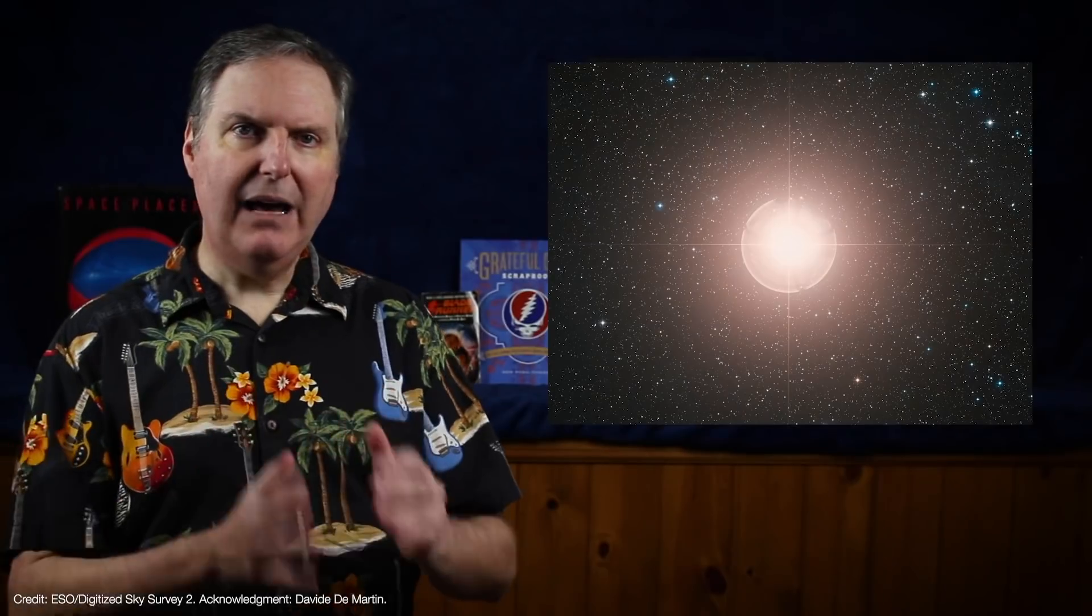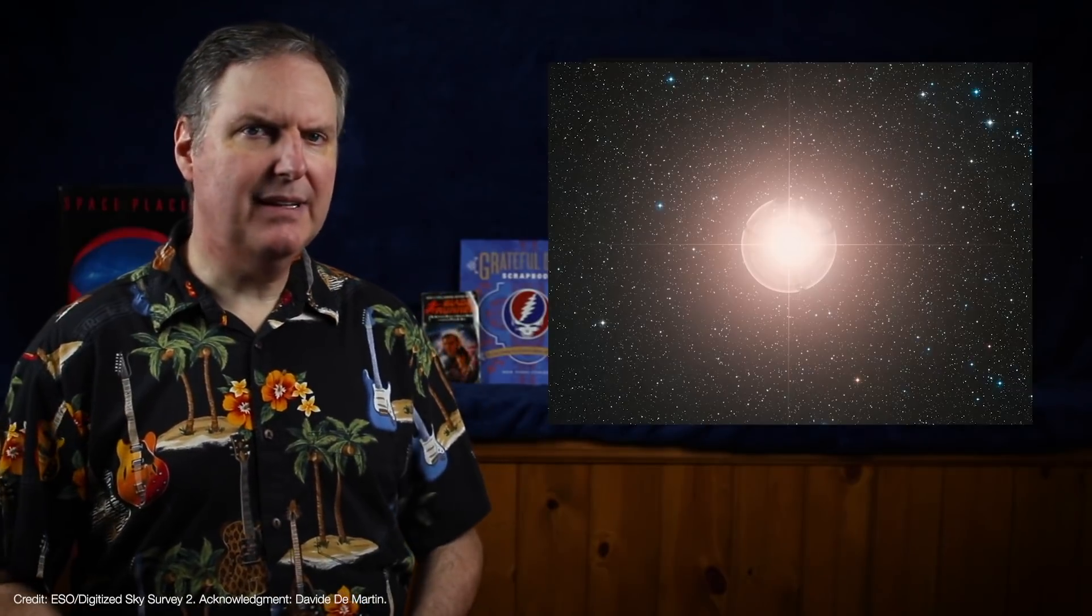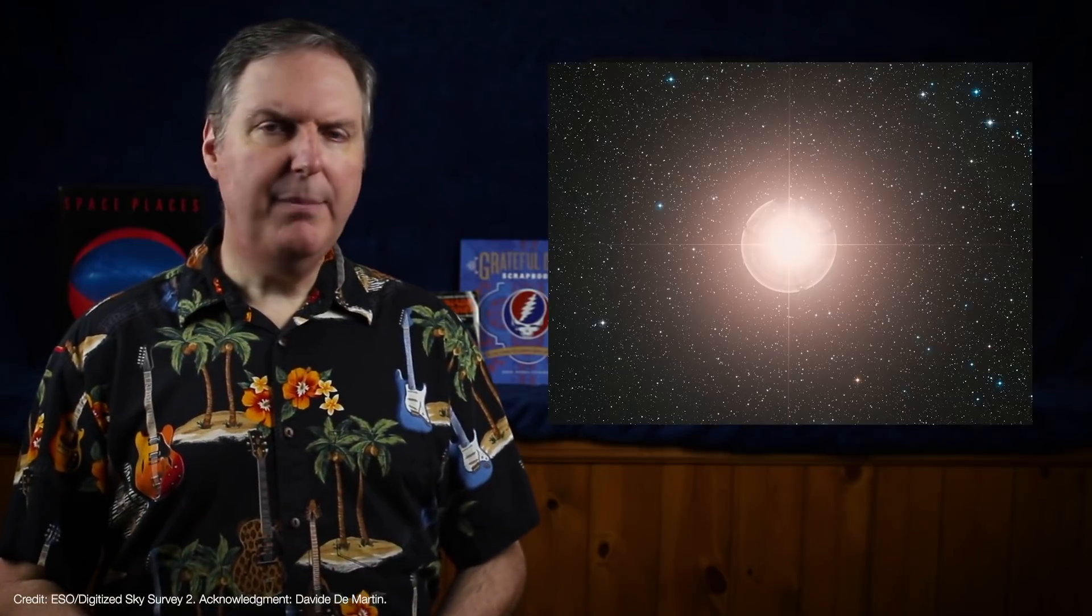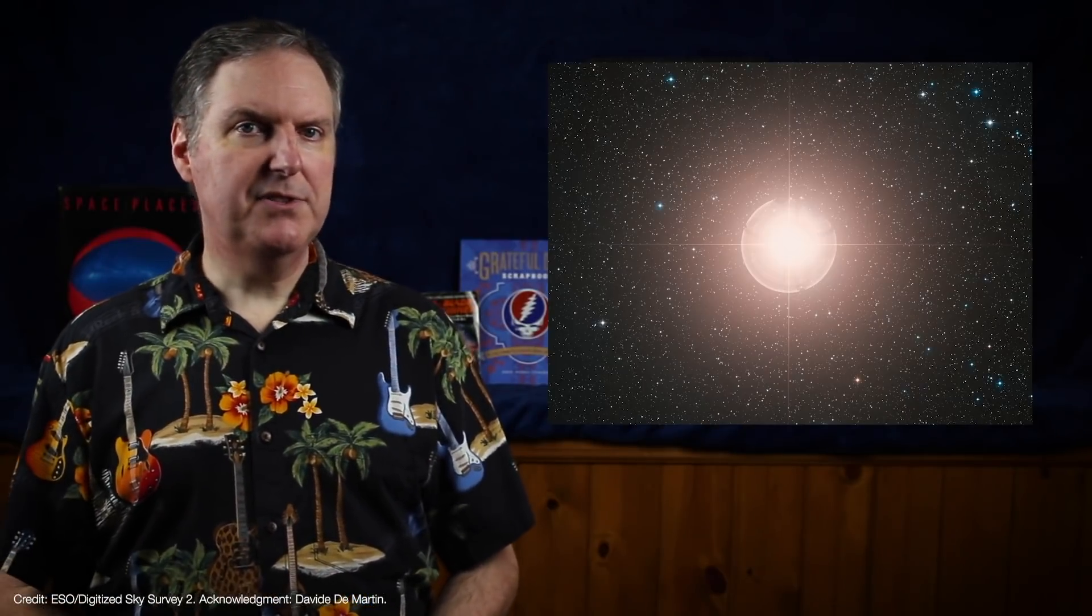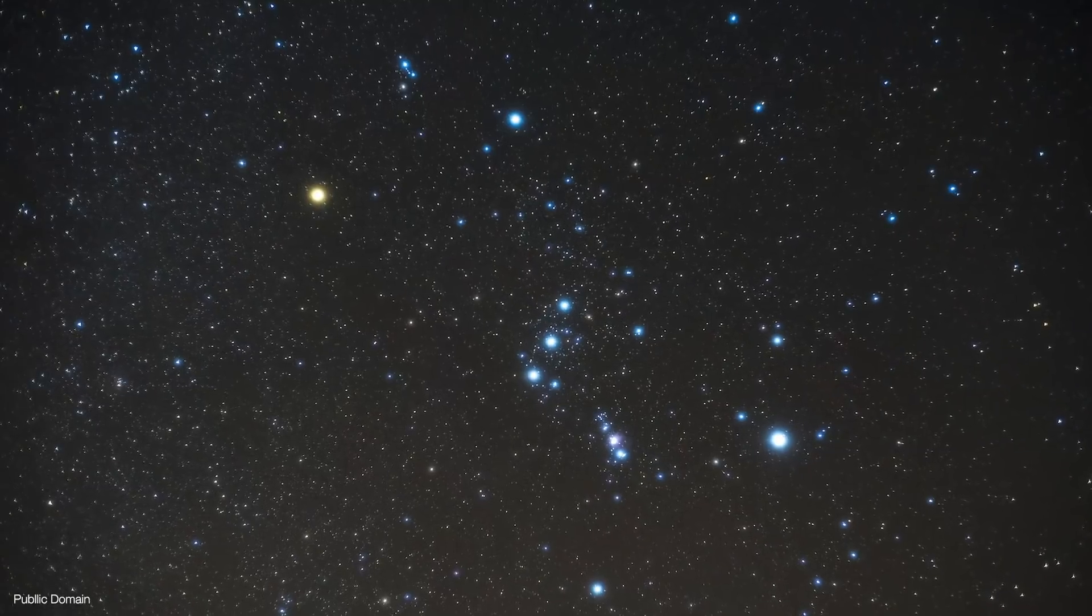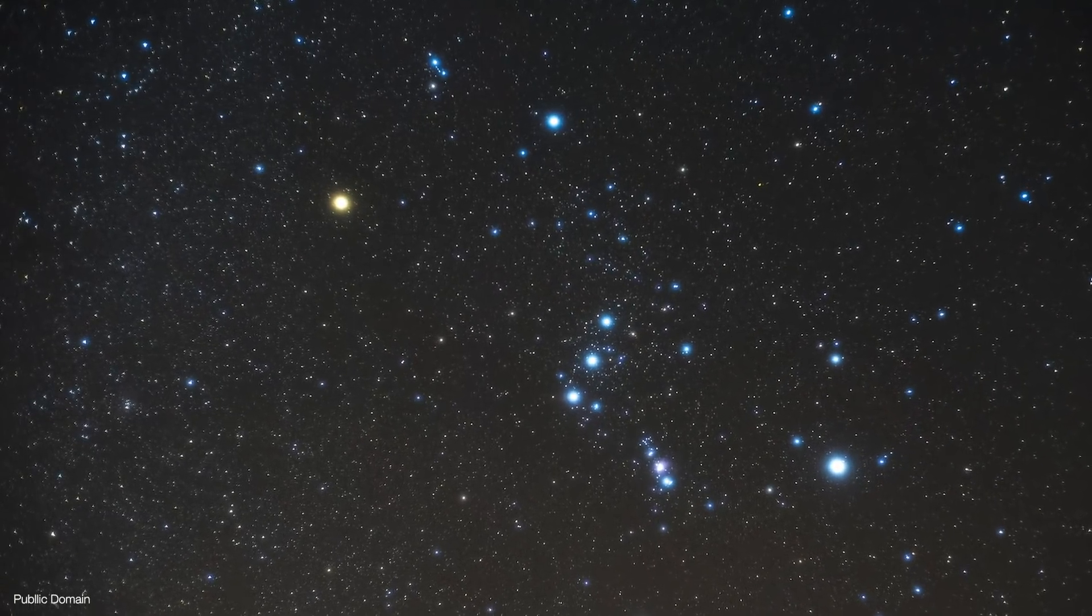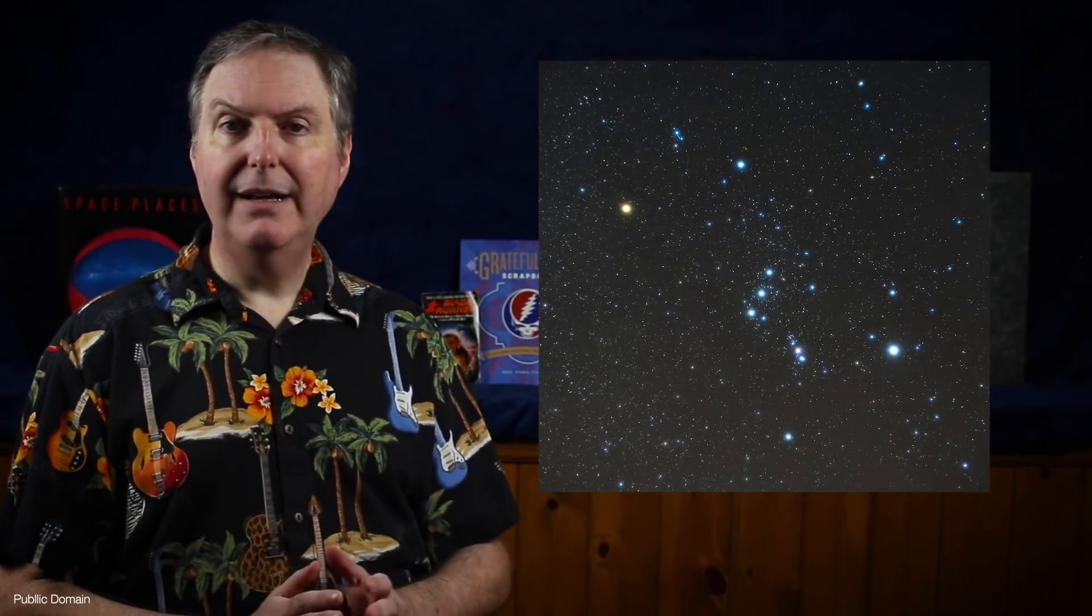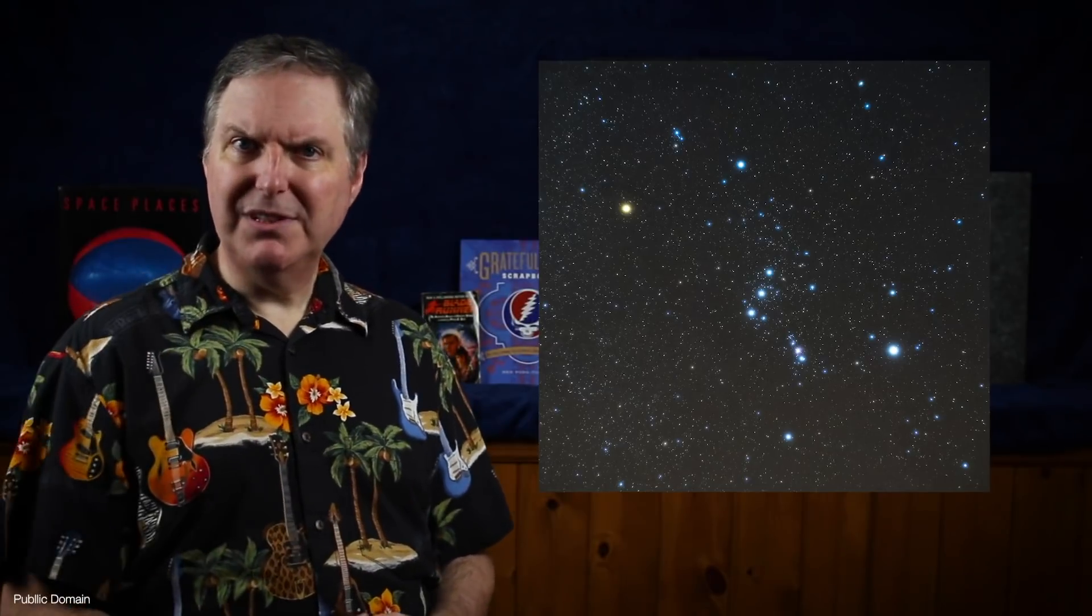Exactly when and how that will happen is uncertain because we really don't know much about the kinds of stars that go supernova. And that's because such stars are rare. They make up less than 1% of all the stars in our galaxy. Lucky for us, Betelgeuse is only about 700 light years away, so we're fortunate to have a supernova progenitor that's close enough to be studied in detail, but still far enough away just in case.